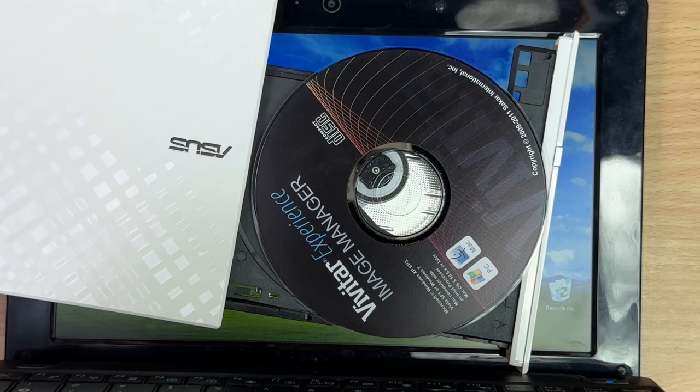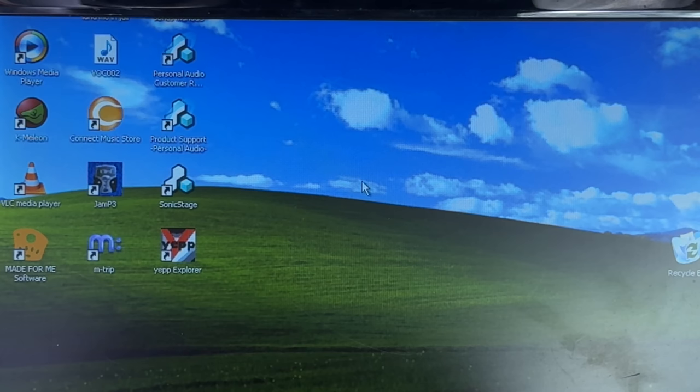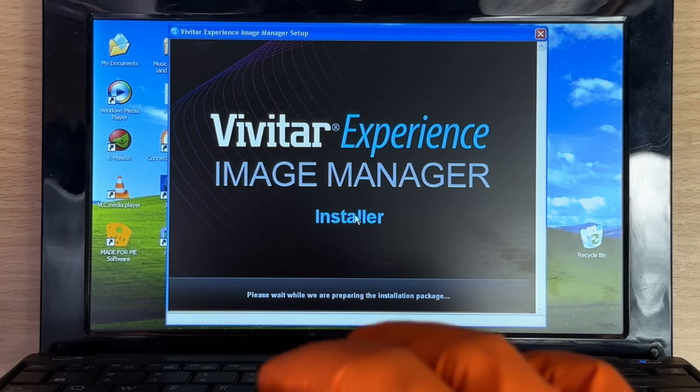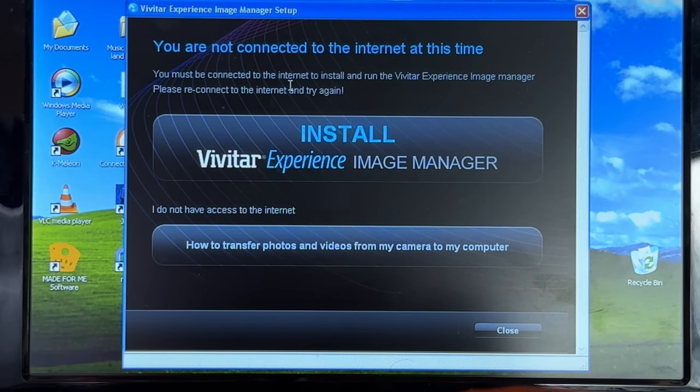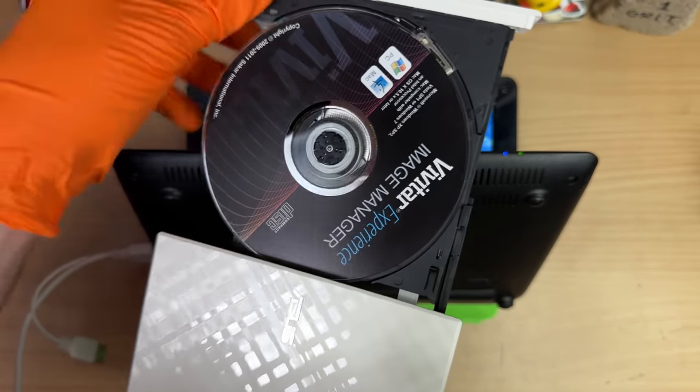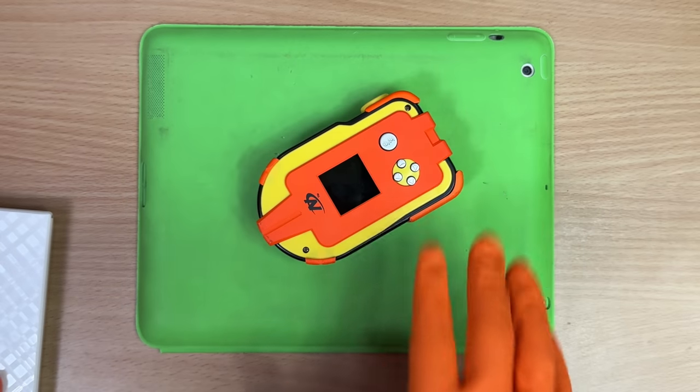Oh yeah, let's do it. Bombs away. Pretty close. Yeah, do it, mate. That doesn't look like a virus at all. Oh, there we go. Get in my hard drive. I have to be connected to the internet to install and run this thing. No, that's not happening. Give it, yeah, cheers, mate. Nah, you can stick your software up your sideways, mate. Whew, I will do something else, though.